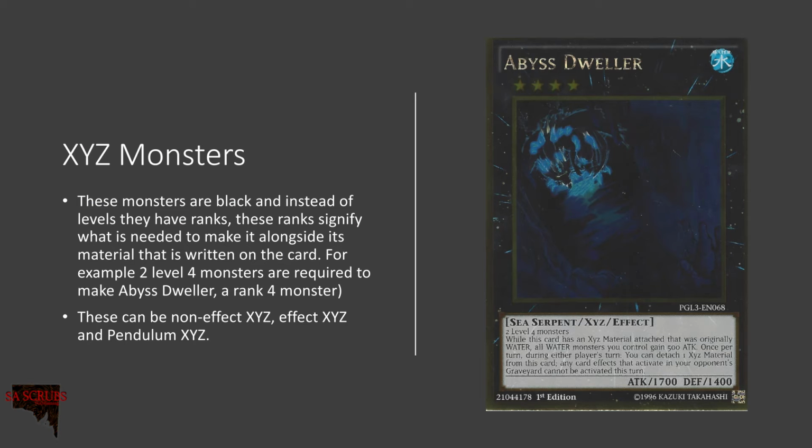XYZ monsters. These monsters are black, and instead of levels they have ranks. These ranks signify what is needed to make it alongside its material that is written on the card. For example, 2 level 4 monsters may be used to make Abyss Dweller as seen on the right hand side. These cards can be non-effect XYZ, effect XYZ, and pendulum XYZ.